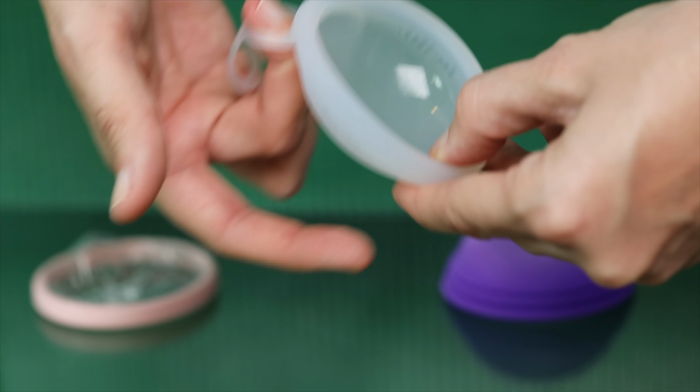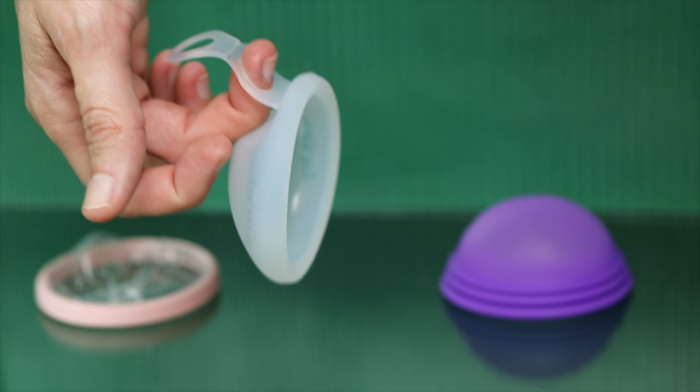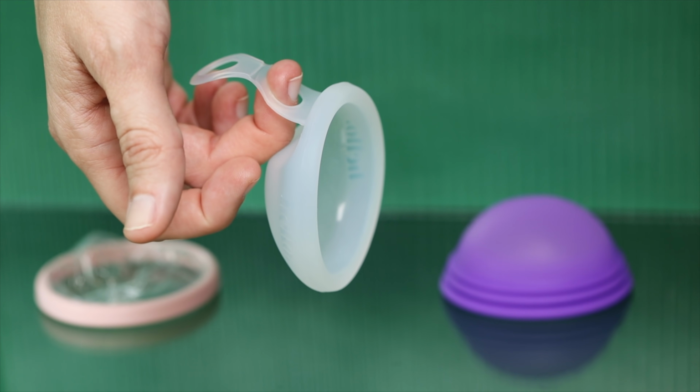It's very easy if you have certain disabilities or reach issues, that the loops make it so easy to remove, and there's no suction, so you don't have to worry about fiddling and breaking the suction. It's just like a one finger removal and dump. No other disc has ever achieved that. And it really just ticks every box.